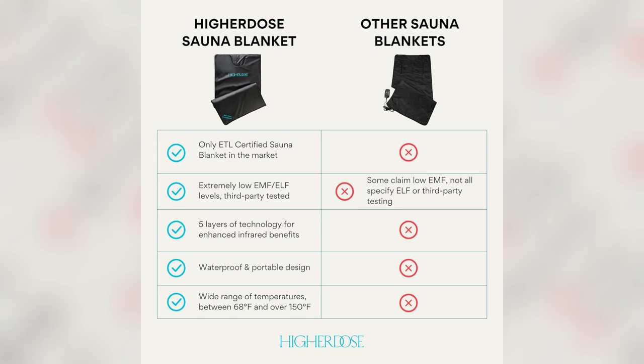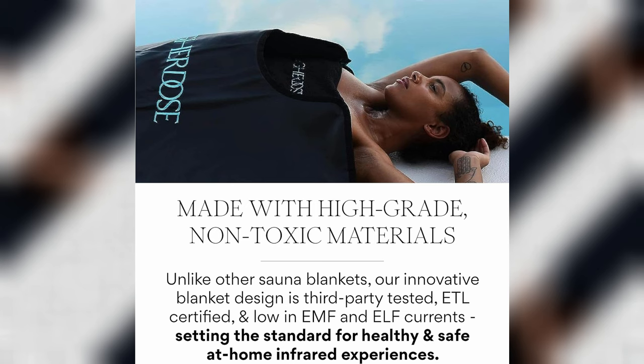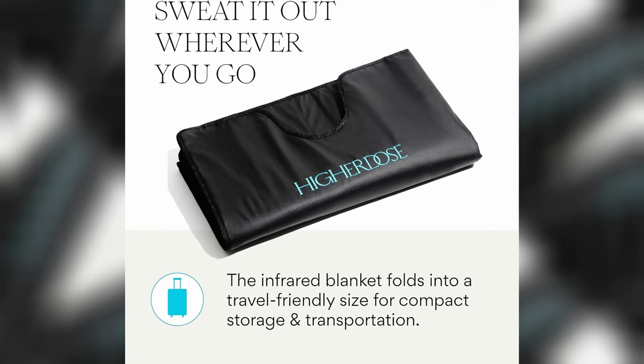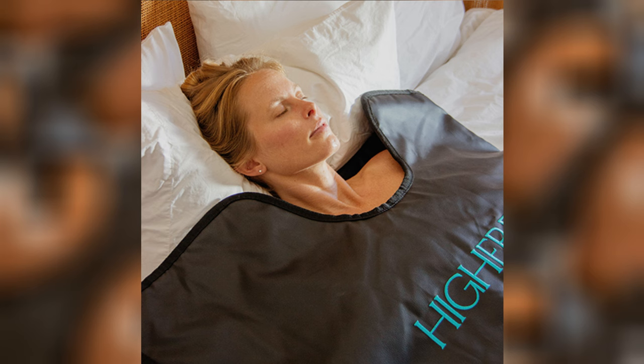a workout-like experience without any physical exertion. Users can effortlessly sweat out impurities and burn calories, making it an excellent addition to any fitness or detox regimen. The far infrared rays emitted by the blanket penetrate deeply, promoting a thorough detoxifying sweat that helps eliminate environmental toxins from the body. This process not only boosts metabolism, but also leaves the skin glowing and healthy.